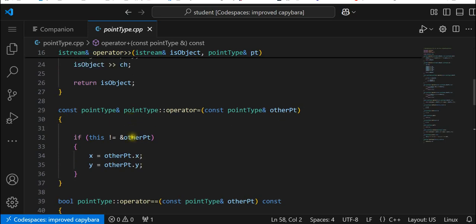Yeah. This is not equal to ampersand other point x equals other point x and y.